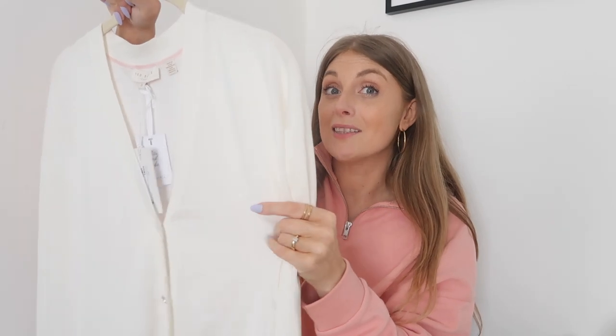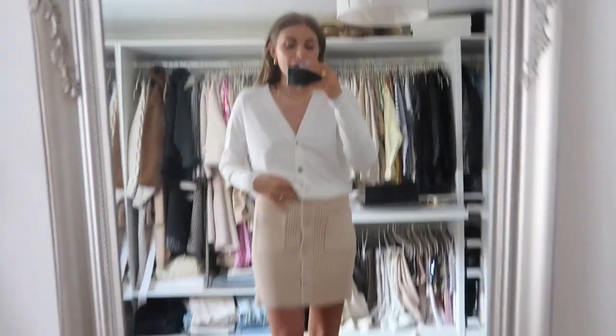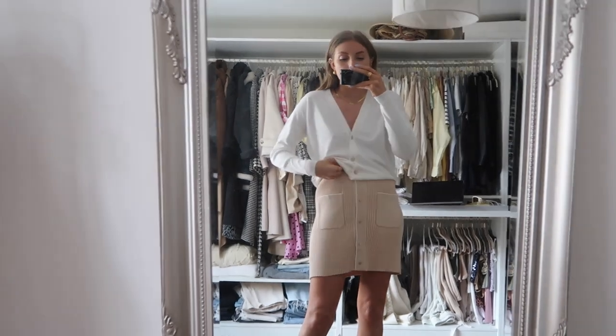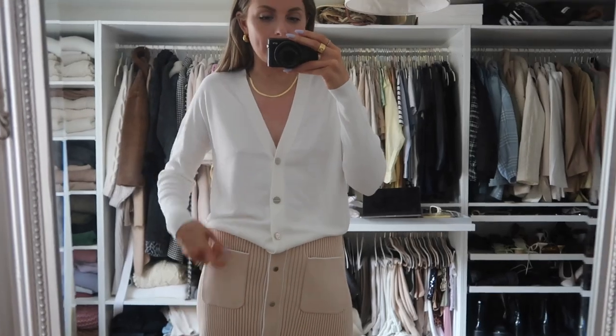It is honestly really soft — I've said that so many times, I'm like the advert for a toilet roll. So this is the cardigan on, and I've just popped it on with my Marge skirt because I think it looks so cute. With the buttons running all the way down, it just hangs so nicely. I got a couple of sizes up because I wanted it to be loose.